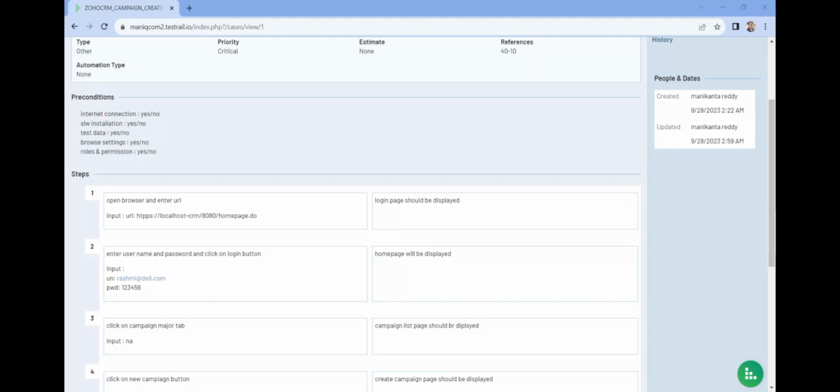Yes, anywhere the steps will be the same, no? If you want to make your own steps, you can make. Gaurav, that's up to you. No issues. Yes, yes, Priyanka. How many test cases you may start? You need to start with login only. Open browser, enter URL. Last step will be logout. That is for sure.